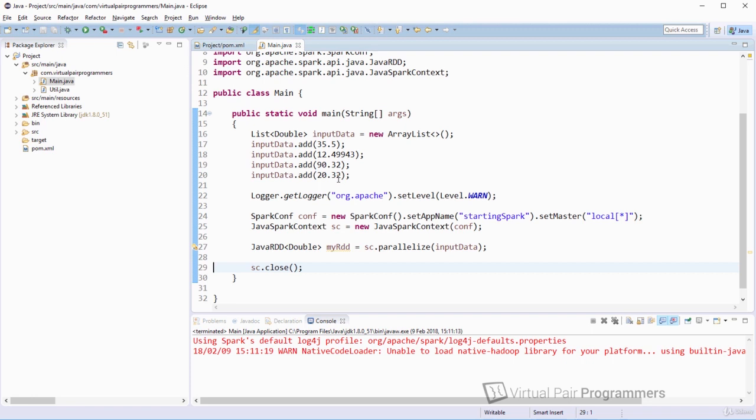For example, a nice obvious one would be, let's say we want to sum up all the values contained inside the resulting RDD. Now, if it were a normal Java collection, we could of course just loop around this input data, have a total, keep adding to the total, and at the end of the loop, real simple, we've got our total. Ridiculously trivial stuff.